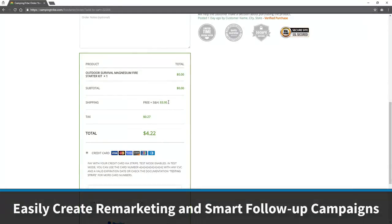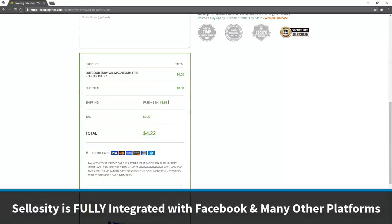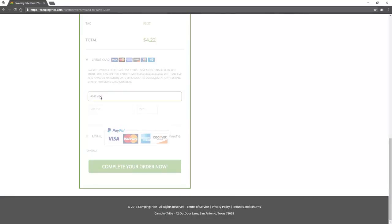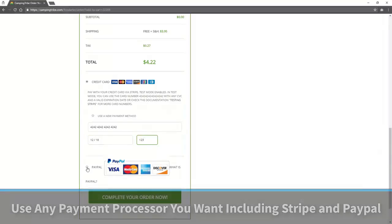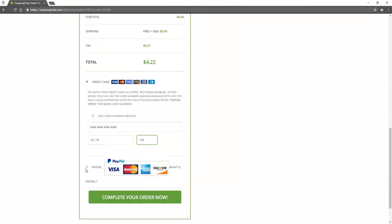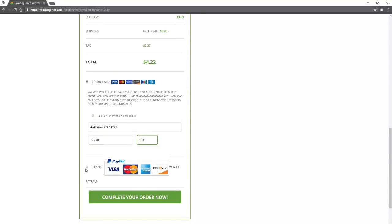We can drop retargeting pixels. We integrate with Facebook and Google AdWords for tracking and retargeting, and we fully integrate with Facebook for store commerce. We literally thought of everything here. I'm only able to skim the surface in this one demo. So we're going to check out with the demo card from Stripe — we're using Stripe here. But we also have the ability to stack PayPal, so we're not limited to any particular platform's payment processor. We're not overly charged for transaction fees. We can use any payment processor we like — Stripe, PayPal, Braintree, and many others — all built in.